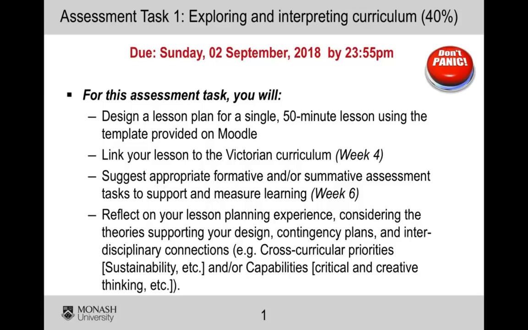And then the final thing is thinking about how, when you link to the Victorian curriculum, you're actually looking at one level. So level 3 or level 7, you're choosing one level and one content area. So that might be English, maths, arts, whatever it is, but one particular area. But as you probably already know, as teachers, we don't necessarily just use these isolated lessons. We actually do connect it to other disciplines. So this is your opportunity to talk about how you might connect it to other disciplines, for example sustainability or capabilities like creativity. And there are some examples in the lesson template to help you think through that.